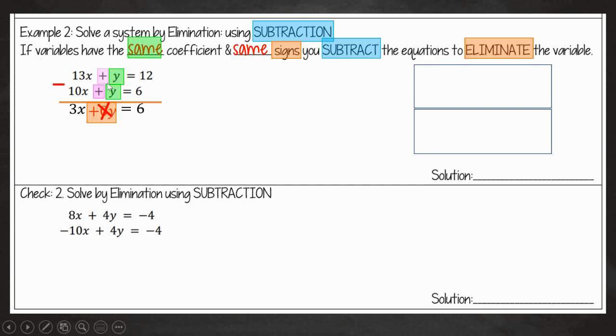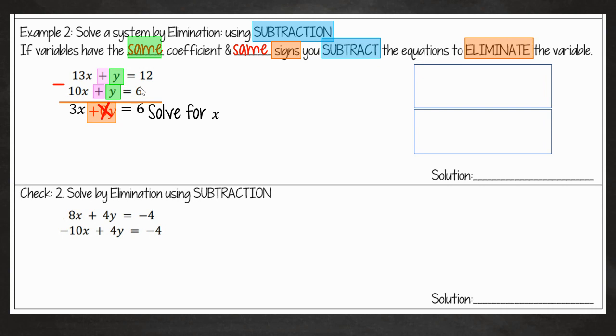Of course, we see here that our y's canceled out because a positive y minus a positive y gives us 0y. But a lot of times what happens is you forget you're subtracting your x terms or your constant terms, and then students make a mistake. So a lot of times some teachers only teach you to add, but you can also subtract the equations and get the correct answer.